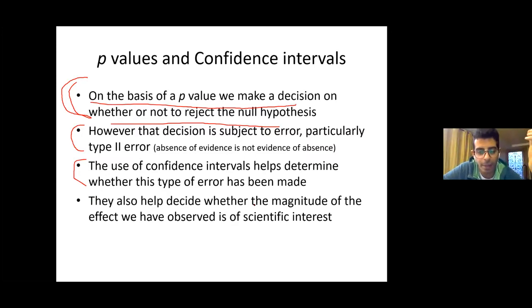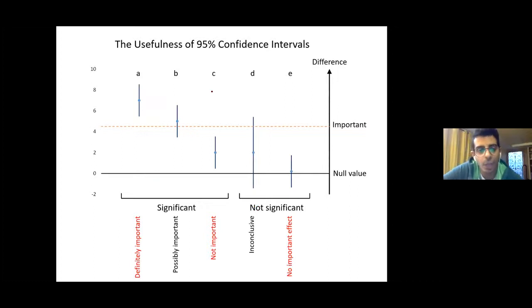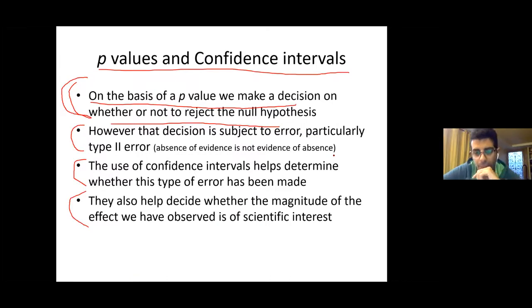They also help decide whether the magnitude of effect we have observed is of scientific interest. So this is where p-values and confidence intervals can help us. Now he doesn't mention this for the last point. He says that we can use confidence intervals to help determine whether there's an effect size or not. Actually, I would argue that this sentence is slightly wrong, because he will go against his words in the following slide. He's not going to use the confidence interval per se, he's going to use the mean of that interval. He doesn't mention this, but this is what he's trying to say. So before I go on more, let me just take some questions.